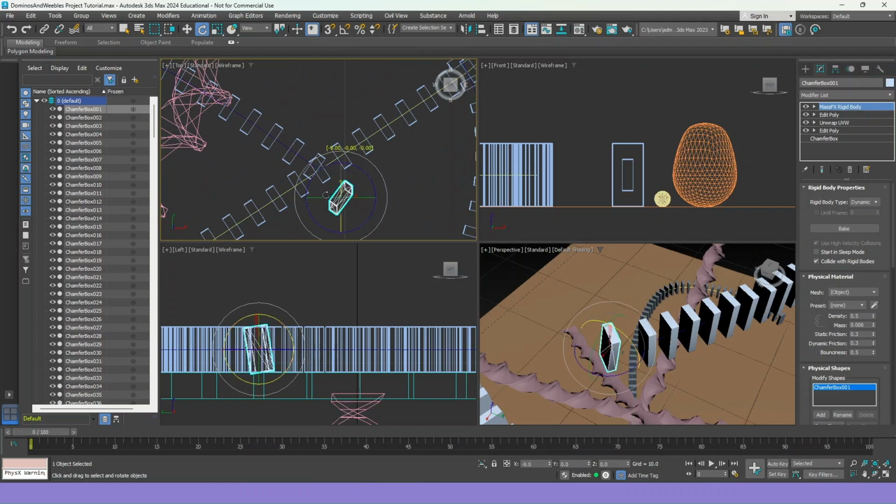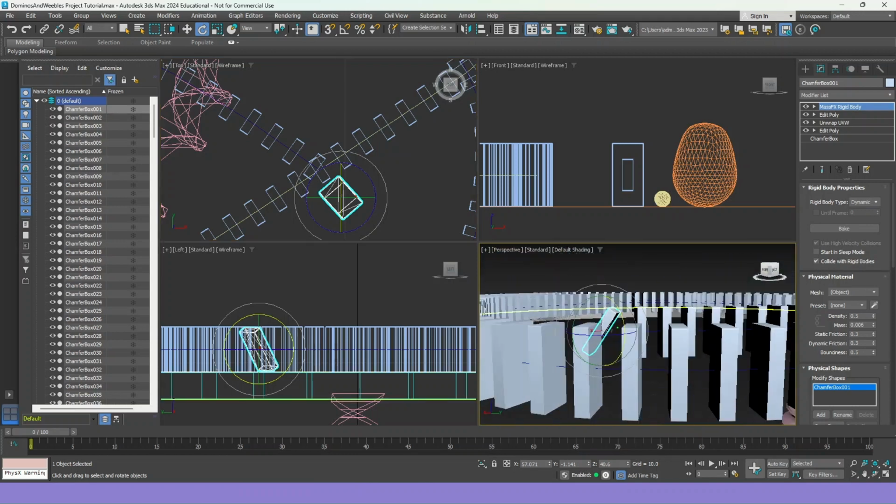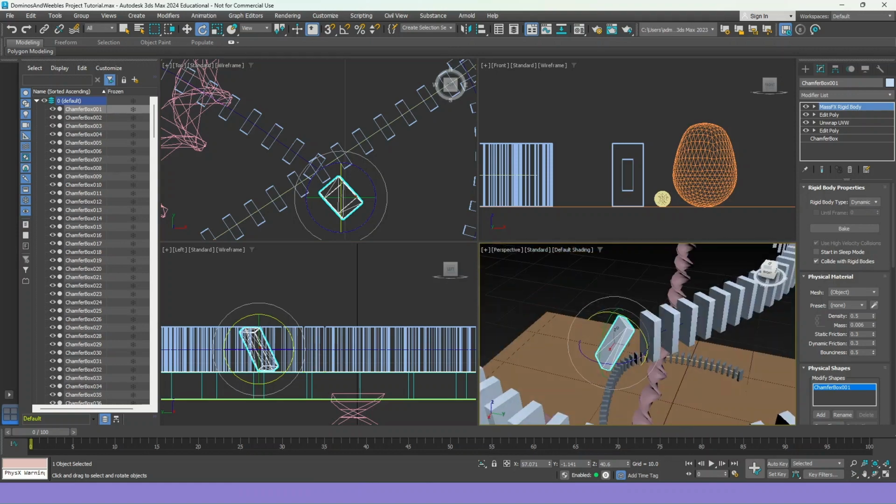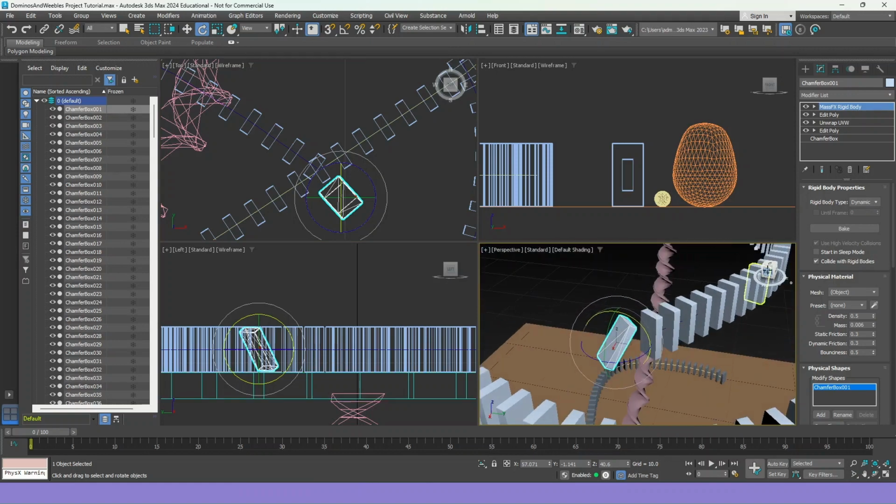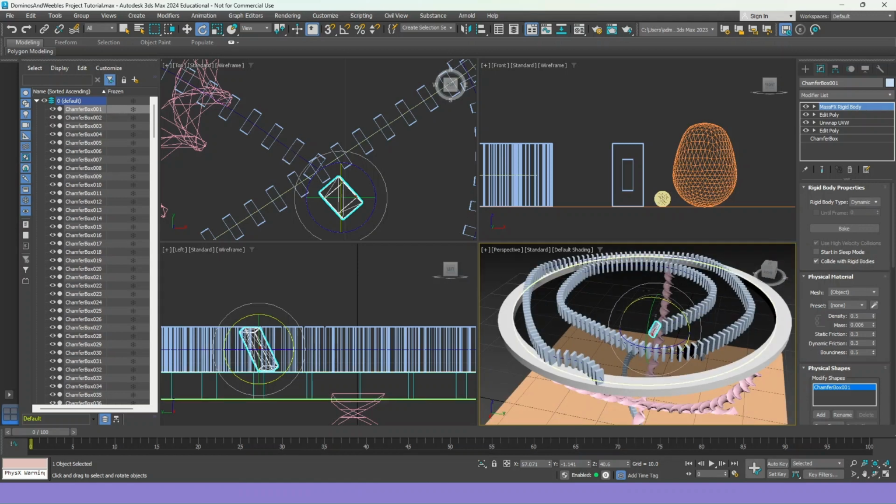And then I'm going to lean it towards it. That's a pretty decent lean. And should be close enough to make contact. Yep. Okay. Now after I've done that, I'm ready to test my initial simulation.